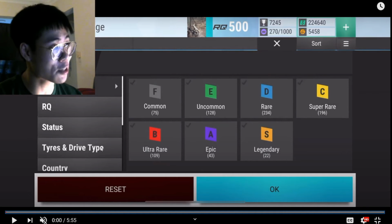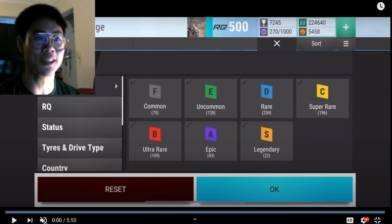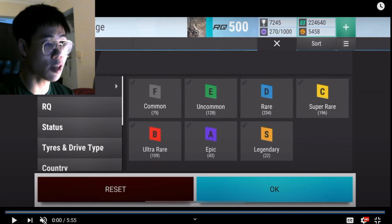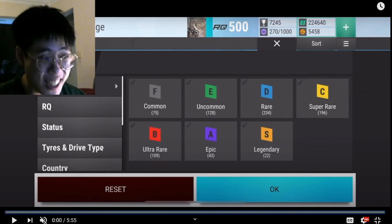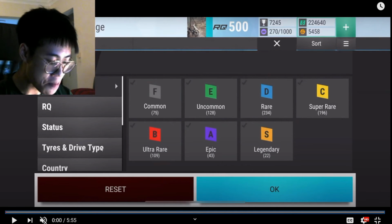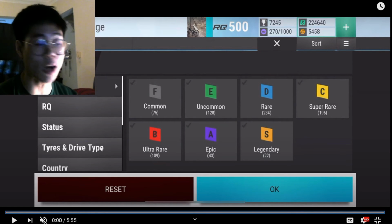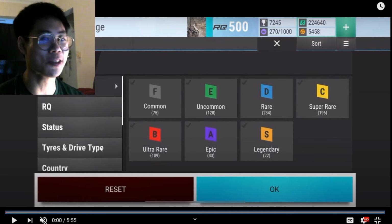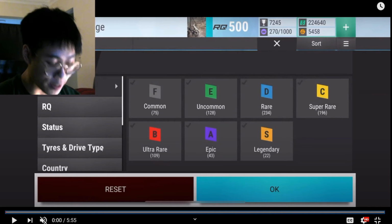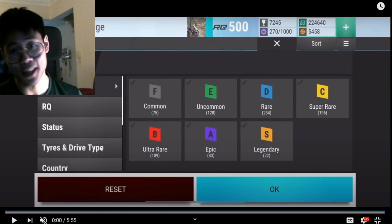So the last time we looked at your garage you had 796 cars, and you had 6,620 trophies. So you've really gone up in the trophy count, you've gone up in the car count. The last time I looked at your garage, you had 76 commons, now it's 75, 123 E's, and now it's 128, 229 rares, now 234, 194 super rares, now 196, 113 B's, now 109, so you have fused some. And I think those are the ones that Leo and I recommended for you to let go of. 40 A's and 43, and then 21 legendaries, and now you have 22. And obviously the newest legendary is indeed the Bugatti, so congrats to you.